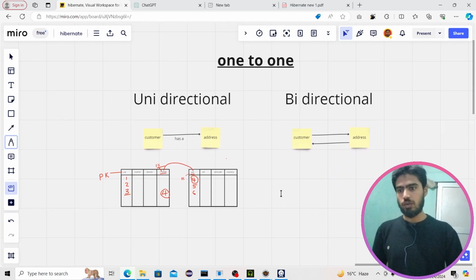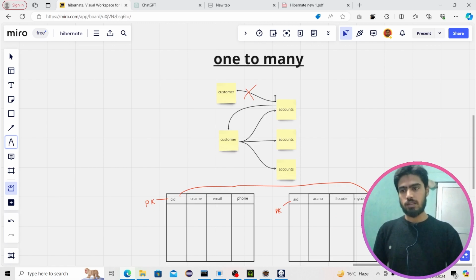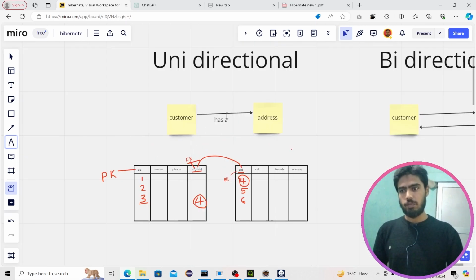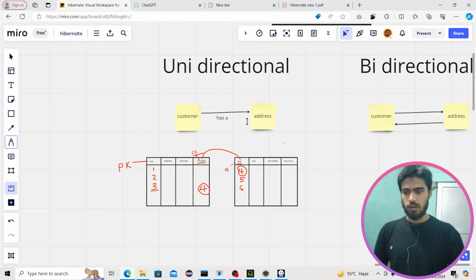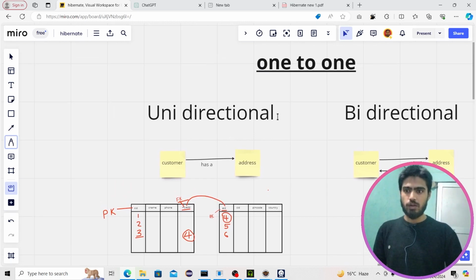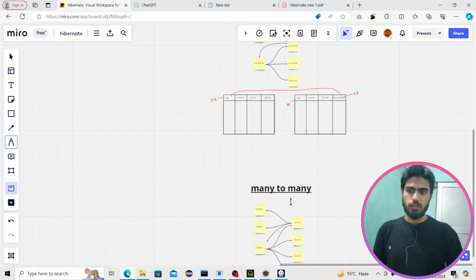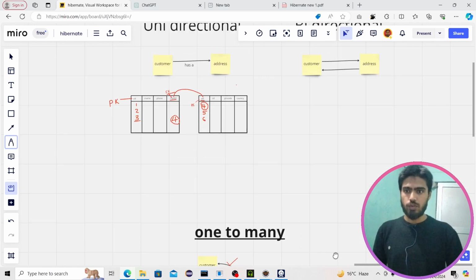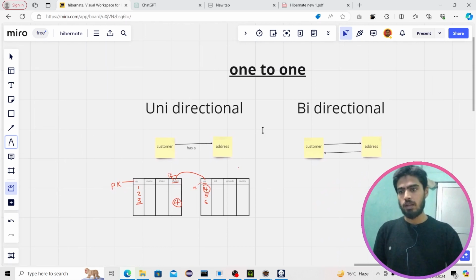Stay tuned for one-to-many association mapping in the next video, and just try to remember these examples that I am giving to you. Only by these examples will you get a clear idea of one-to-one association mapping or one-to-many association mapping, or maybe many-to-many association mapping. If you remember the example, like customer to address and address to customer, then association mapping is not going to be a hurdle in learning Hibernate for you.